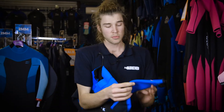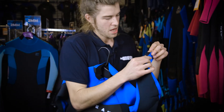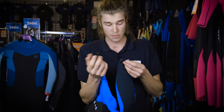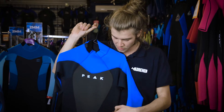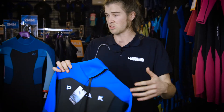The flatlock is quite durable because it's got more stitching, but what you've got to bear in mind is because this is a stitch that penetrates the seam — or the neoprene in the case of the wetsuit — you're going to end up with a million tiny little holes through that suit. Every little seam is free to take in water. In my opinion, the flatlock should only really be used in summer suits because of that flow of water.